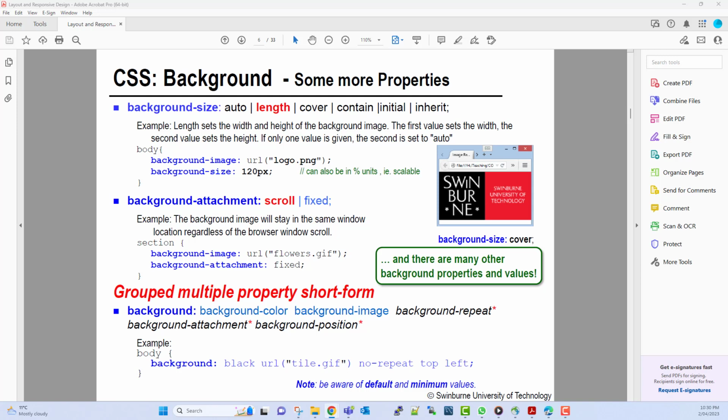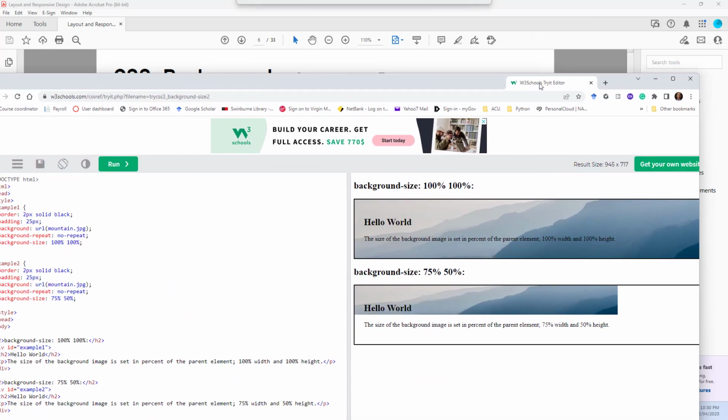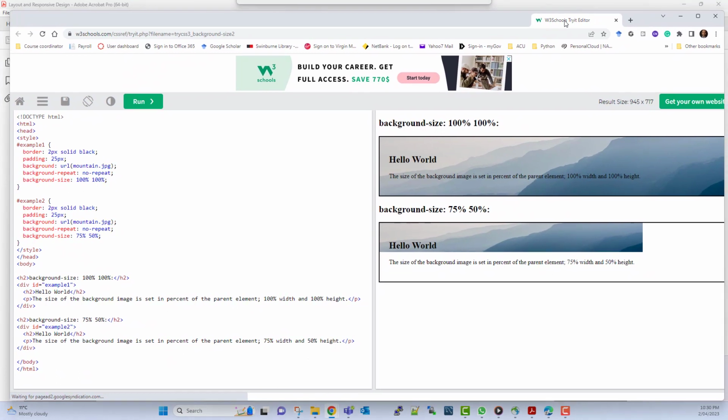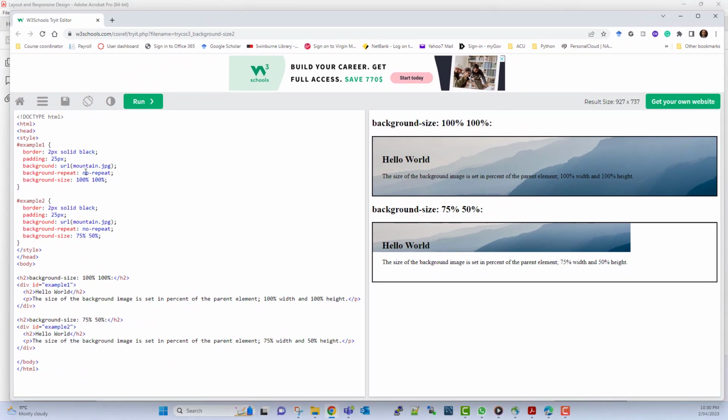So I can actually demonstrate using W3Schools. In this case, you can see the background size for these two elements, example 1 and example 2.